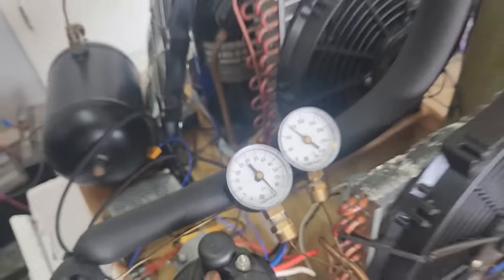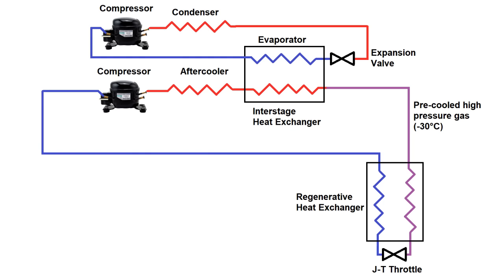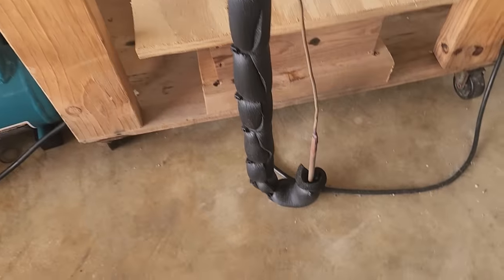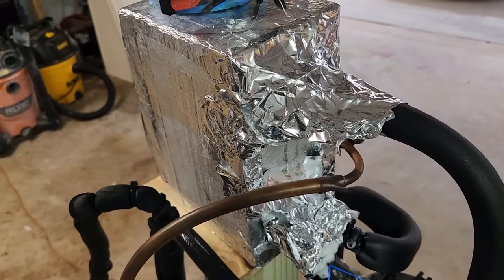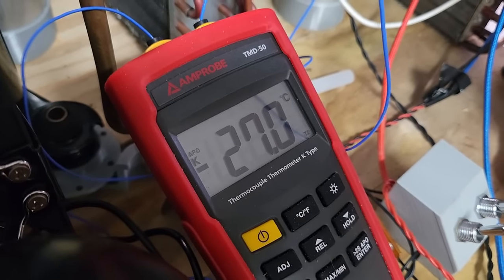I still had a lot of thermal losses in this system even with fine tuning by the expansion valve, so I needed a little boost. To provide that, I added a pre-cooler, which essentially made this a two-stage cooler. The pre-cooler is just an ordinary vapor compression stage using propane as a refrigerant that chills the gas stream down to close to minus 30°C before it enters the counterflow heat exchanger, effectively jump-starting the cool-down process by around 50°C. I also installed a really long liquid trap downstream of the interstage heat exchanger to ensure any moisture or oil would fall to the bottom of the tall pipe and be unable to make it into the counterflow heat exchanger. The output line of the interstage heat exchanger measures minus 27°C — with an outside temperature of about 30°C, that's almost a 60°C drop right off the bat.